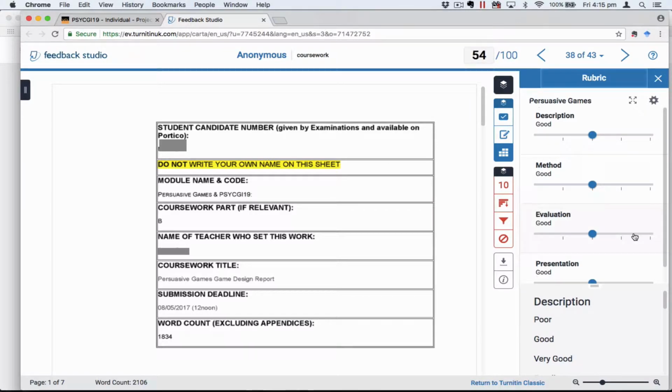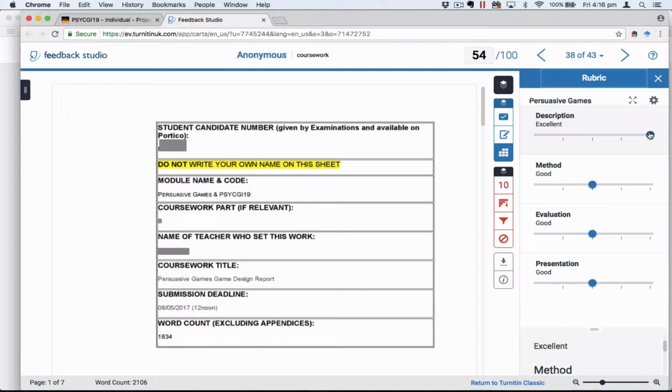So I'm going to click on that icon, and here you can see an example of a rubric that I've already created. A rubric essentially is a grid to help you with marking. You set up a number of criteria, and for each criterion you set a number of possible values. They might be marks, or in this case they're just categories of quality of work. So I've got 4 criteria. They're the ones specified in the assignment, and this particular rubric has a slider which allows me to choose the quality under this criterion: poor, good, very good, or excellent. You can set up much more numerical rubrics if you wish. I'm going to show you how to do both.